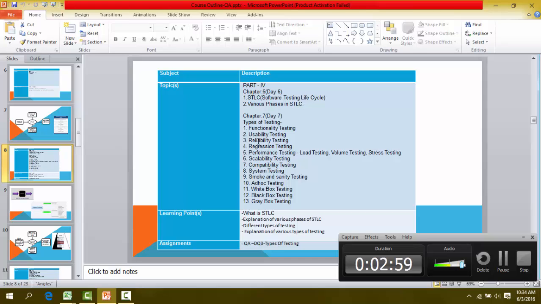And then you might have heard about a lot of testing types. When you go in the industry, people talk about, okay, this is functionality testing, do regression testing, do smoke testing. So what really is the difference between all of those? What is the meaning of those? How do you do it? Taking practical examples, taking some applications, I'll show you how you do functional testing and how you do regression testing. So that is also there in our content.